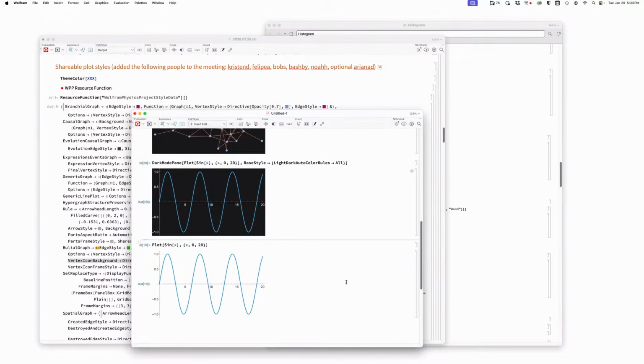And so we needed to represent the light dark switched in a way that the older front ends would just ignore the information. So we have an undocumented setting, but one that we use internally, of light dark auto color rules, where it will basically recognize colors with, since most colors really only use the first 3 decimal digits.